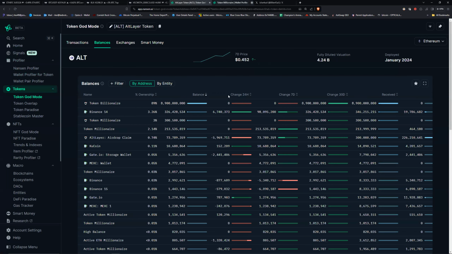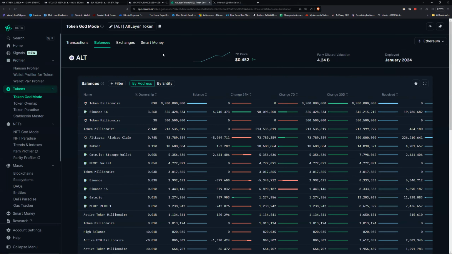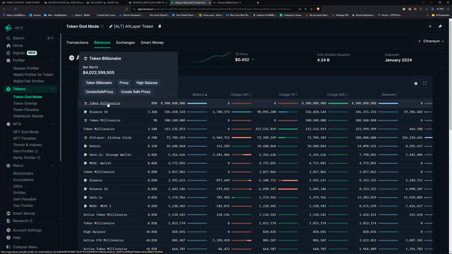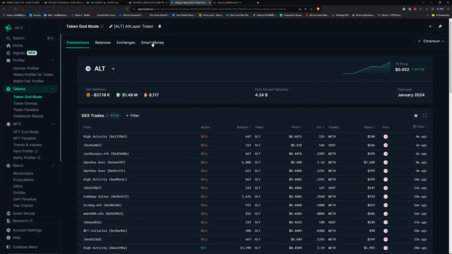Oh, right. It's on the wrong page. Yeah, so the next wallet down from that only holds 0.03%. All the rest of these are like market makers and liquidity providers, things like that. This might be, I don't know if this would be the locked tokens or what. I'm not sure what that is. I'm not familiar with this project. Might be one to look into though. I think it's called, yeah, Alt Layer token. Might be a good one to look into just based off the smart money accumulation.